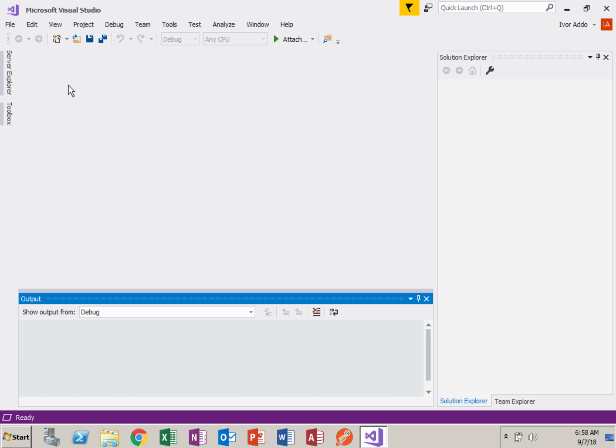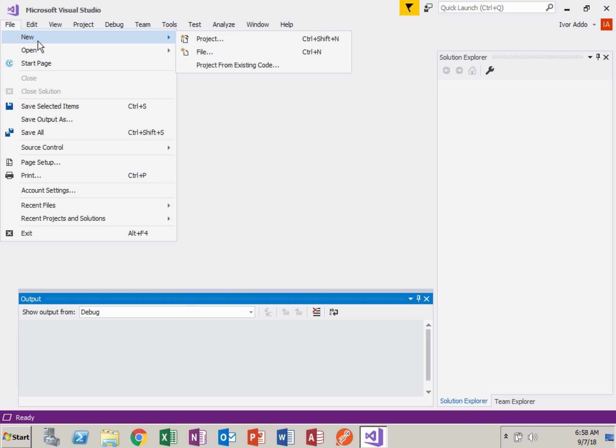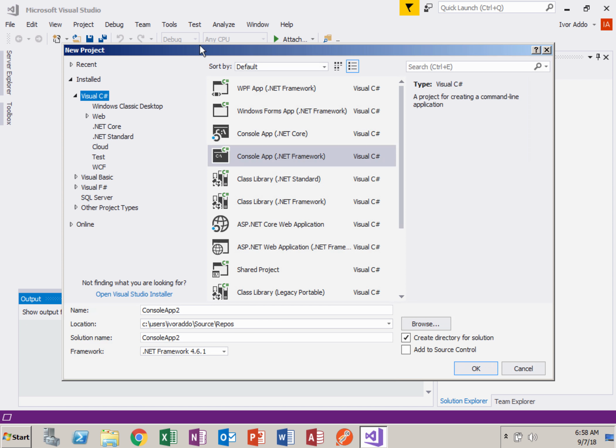The way you would probably find out if you have the right workloads is by going to File, New, Project. So we're going to create a new project, and the method for doing that is go to File, New, Project, and you should see in this list a list of programming languages that are supported by Visual Studio. This is Visual Studio C#. For the sake of this class, everything we build is going to be Visual C#.